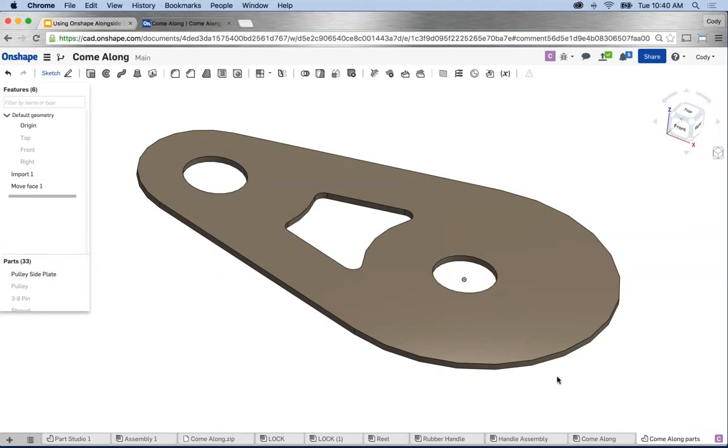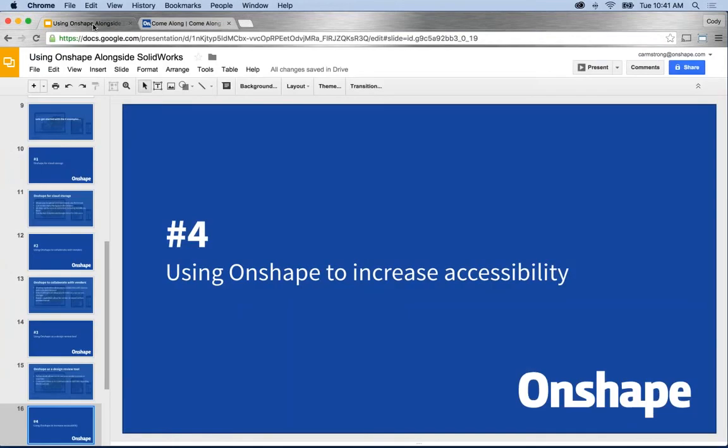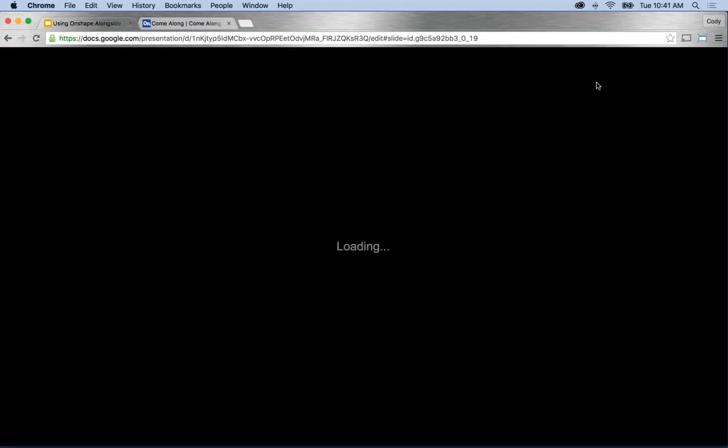All right, so the key things I want to point out there, of course, follow mode. If you double click their icon, you see their screen in real time. And comment capabilities. The ability to tag features with comments and communicate inside of a document makes it great for design reviews where you're trying to get approval, or maybe you're just trying to have someone review your design before you move on. All right, so my last example is really about accessibility.